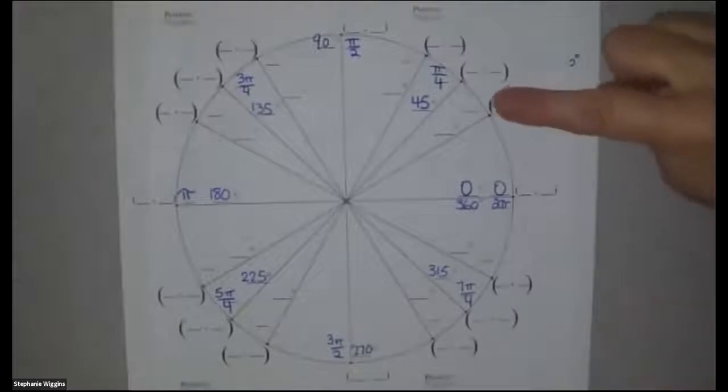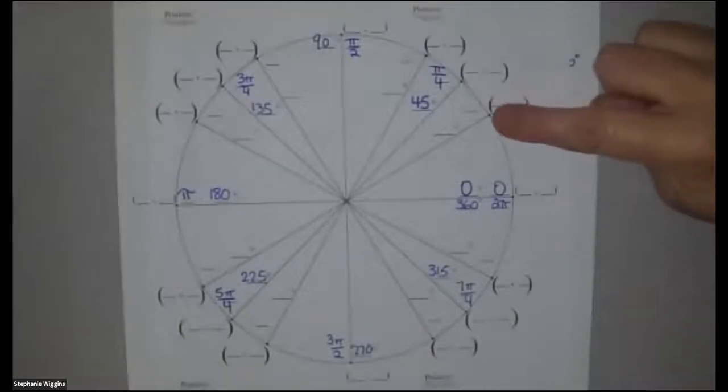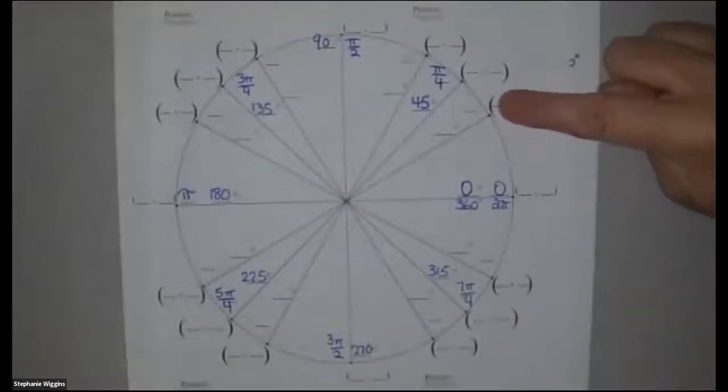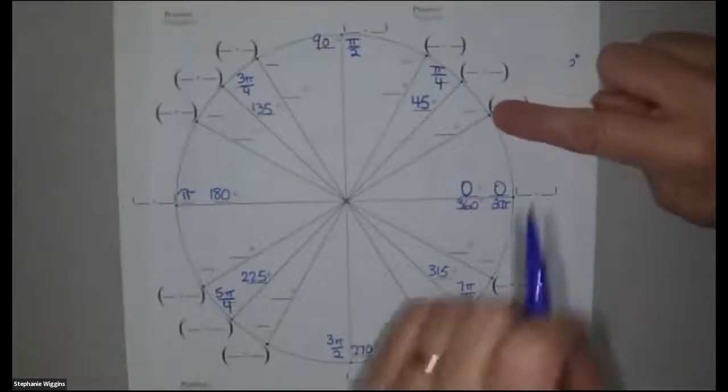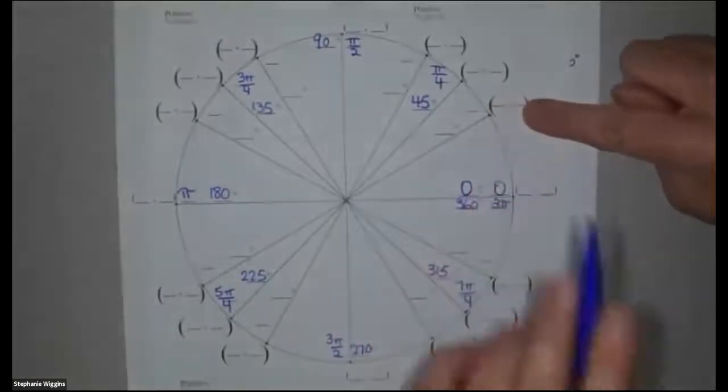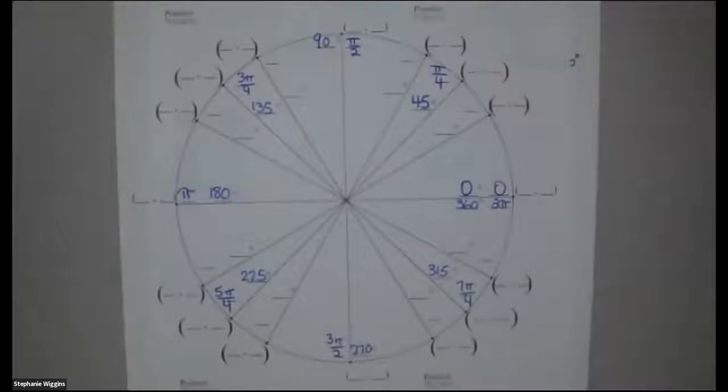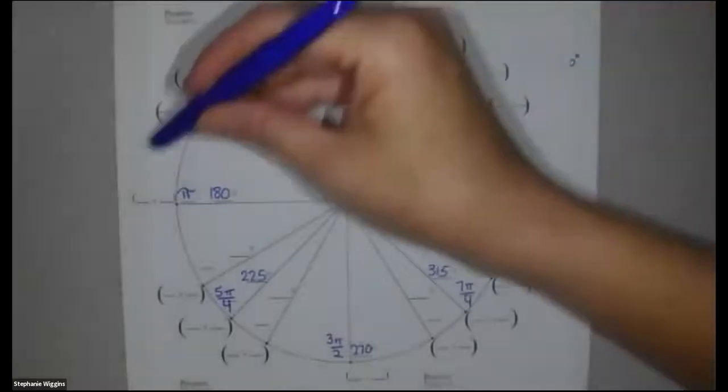Now, the next thing, we want to calculate all these values. See that point there? We want to know what x and y are, because if we know that, then for this angle, we can calculate our trig function, right? Because the trig functions for a circle with radius 1 are all going to be in terms of x and y. So if you know x and you know y, you can calculate your trig function, okay? So we need to decide what are all these values. So I'm going to show you how that works.